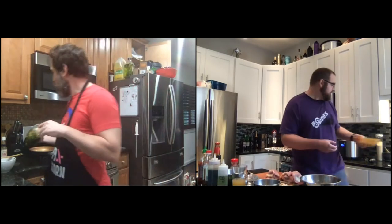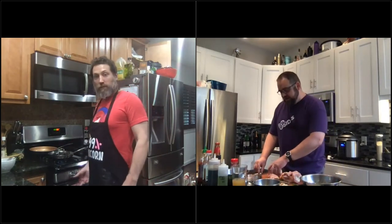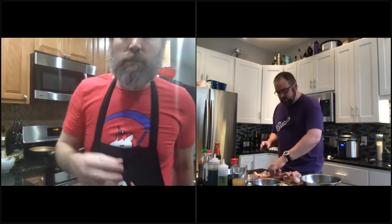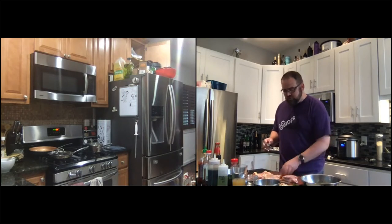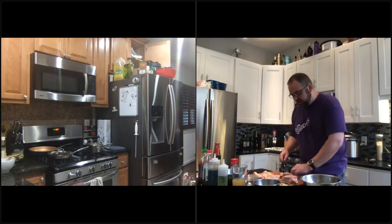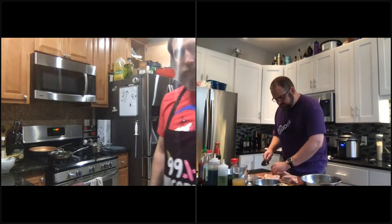Thighs are the juiciest. They're the most flavorful. They're the most forgiving. Even though we're not grilling tonight, I love thighs. I give these a quick trim, not going to go too crazy. Just any big chunks of fat that are hanging off, I'll cut that off, because you don't want a big, huge chunk of fat. Also, these are great Scooby snacks for the puppies.